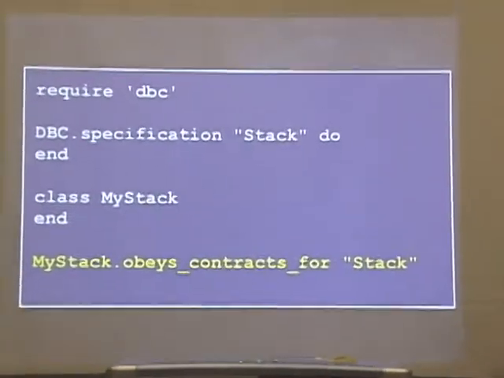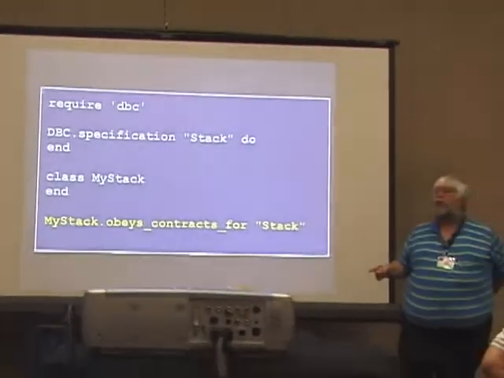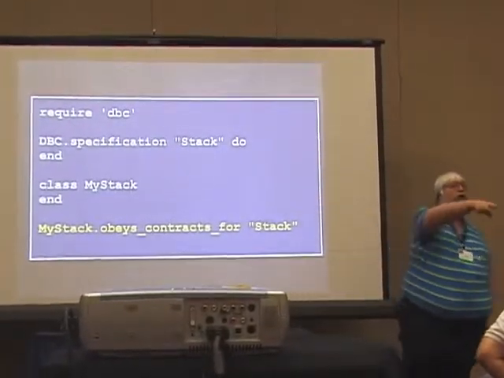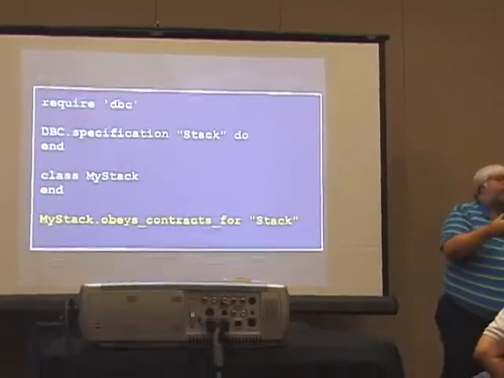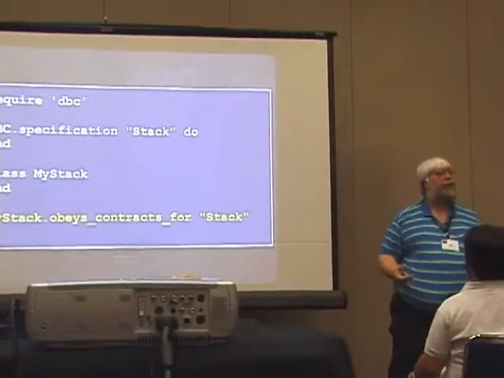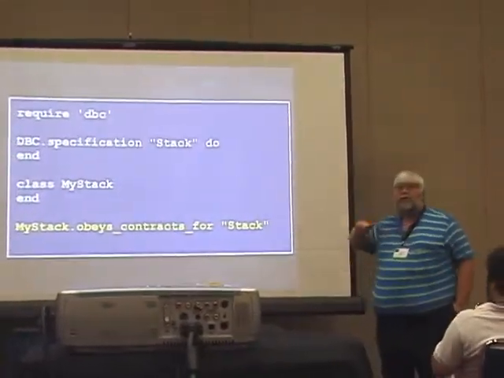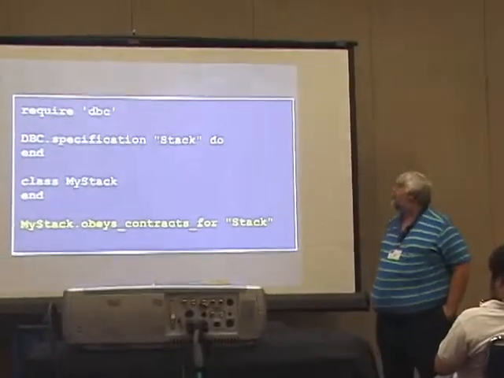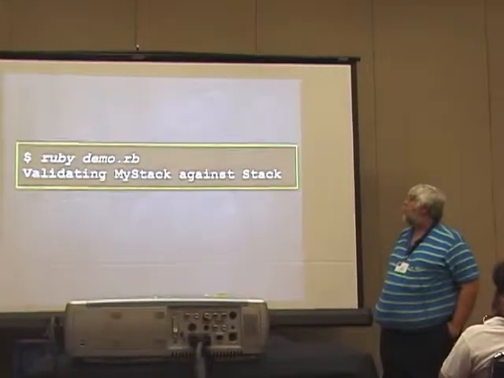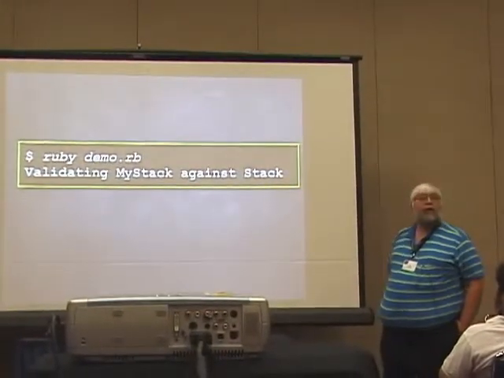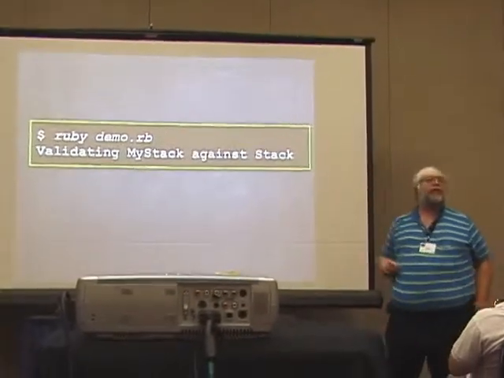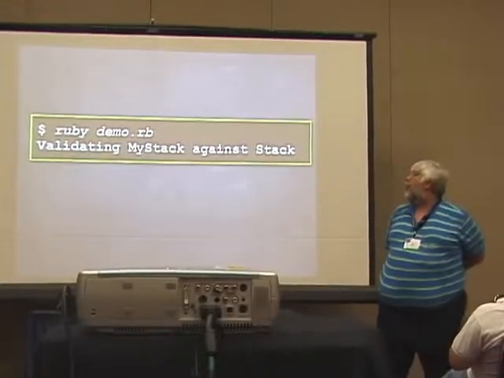And what makes this interesting is that it makes it possible for me to write a stack that conforms to the stack specification. Maybe you'll write a linked list stack, and I'm using something else. So multiple implementations can all be checked against the stack specification. So, let's see what would happen if we do the red-green refactor process here. We start and we run the Ruby. We get validating my stack against stack, and everything's green here, everything's happy, no problem.